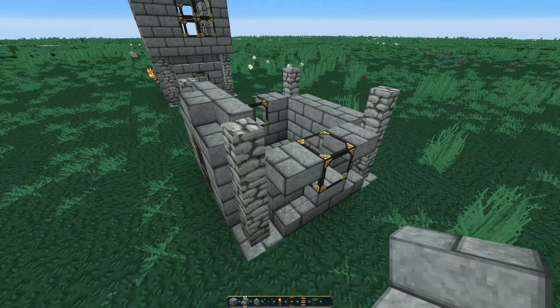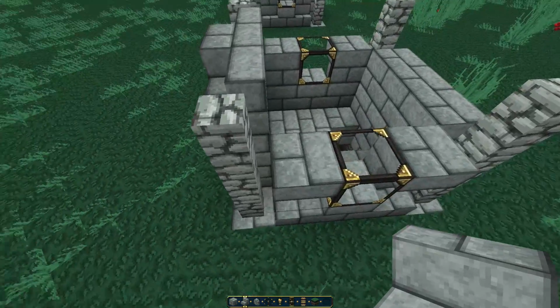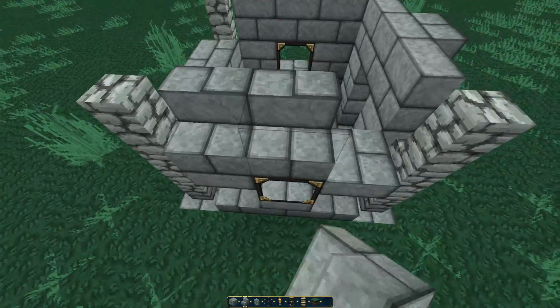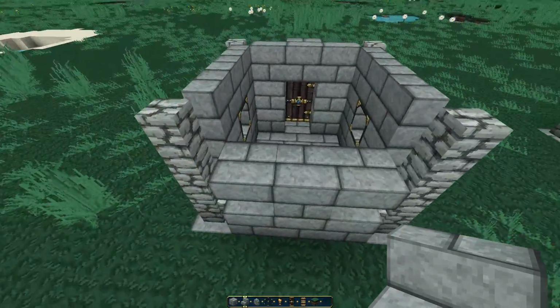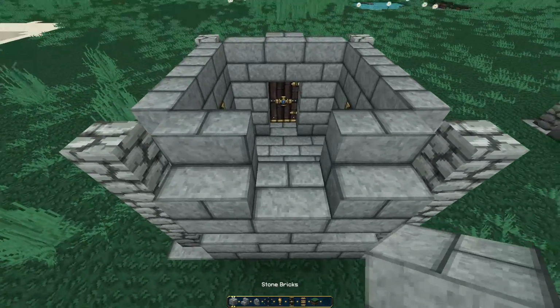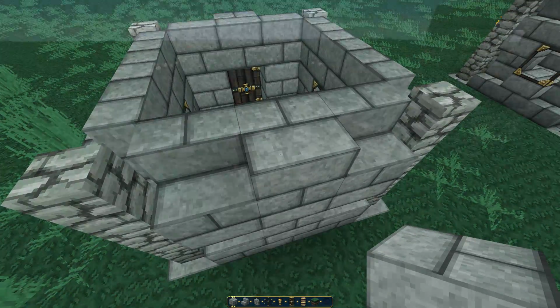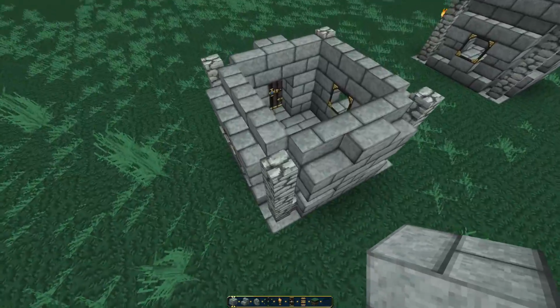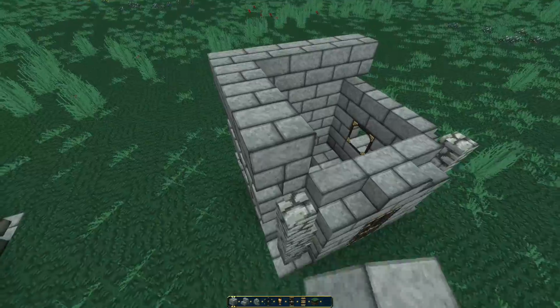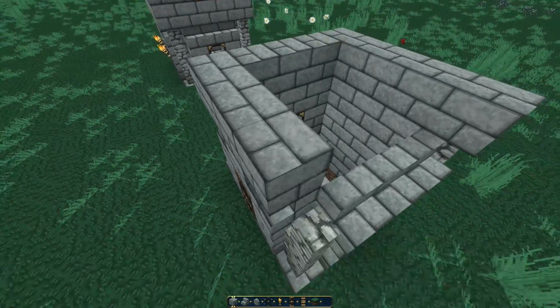So now you want to finish the first layer, and all you have to do is place 3 stone brick stairs on that side and 3 stone brick stairs on this side, and then at the back of the house you want to place 2 stone brick stairs there and fill in the middle one with the stone bricks. To make a start on the second layer, you just make a ring of stone bricks around the first layer that you've created, like so.